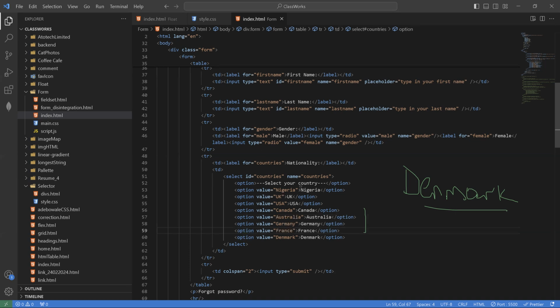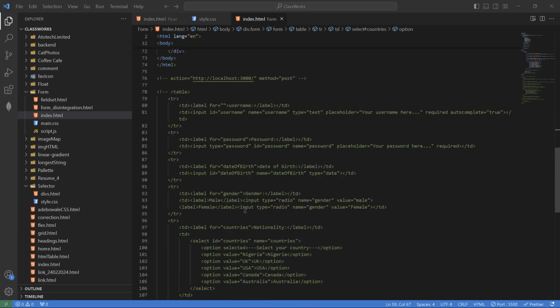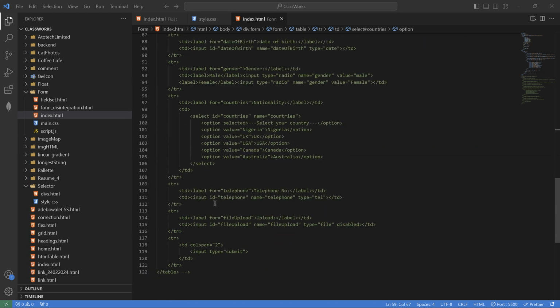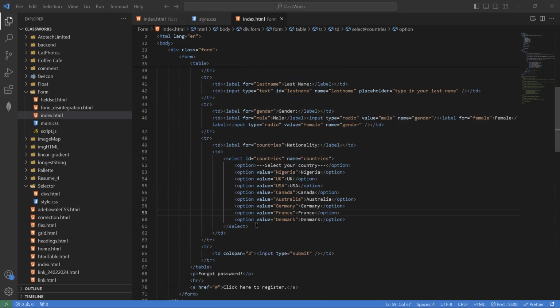Now, let me clear my screen. So now, let me include text area into this form.